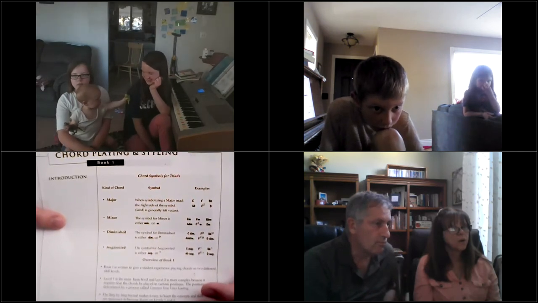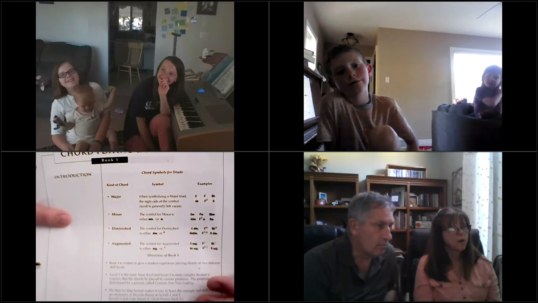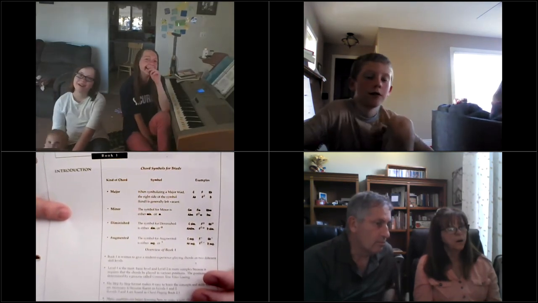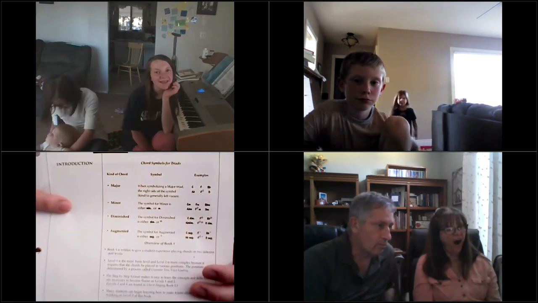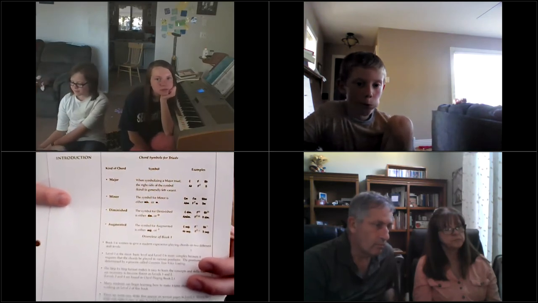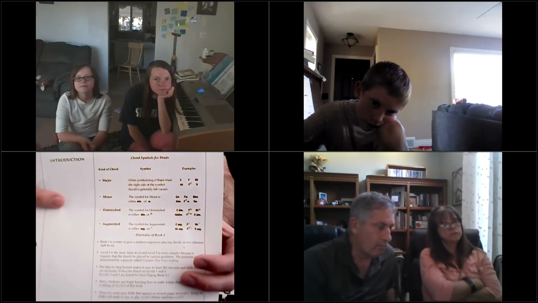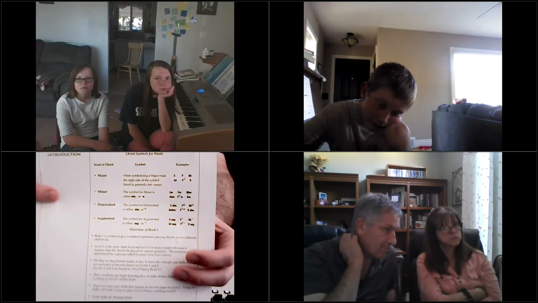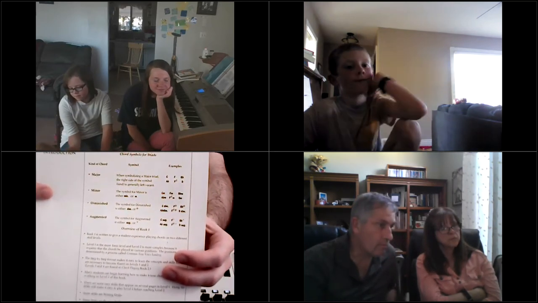Major. They generally just show the letter. So if you see a letter, think major. First, all the shape groups that we learned, right? Minor, they usually show minor by putting a min or a small m after the chord. So if you see a C and a small m, think C minor. You go, oh, shape group number one, drop the third. Okay? You don't even have to know the names of the notes.